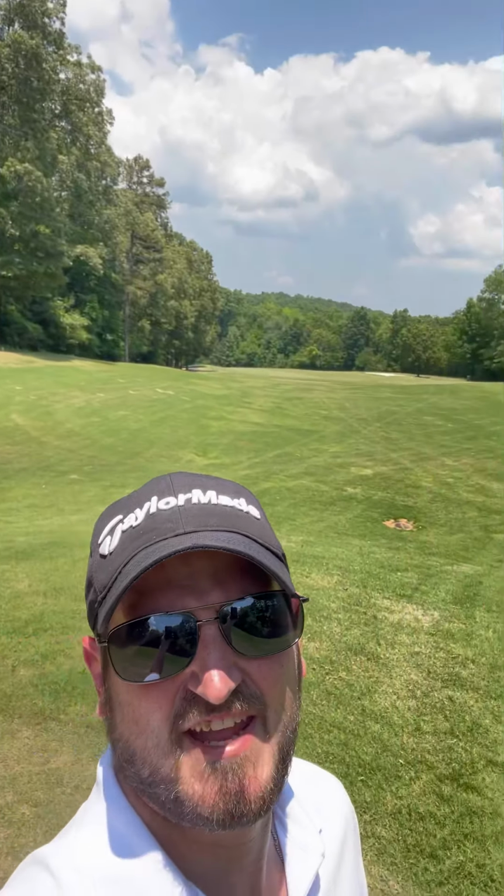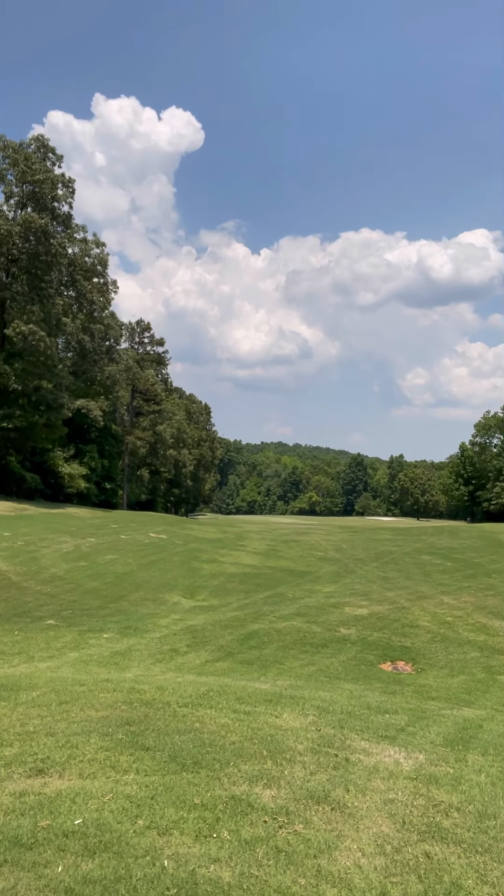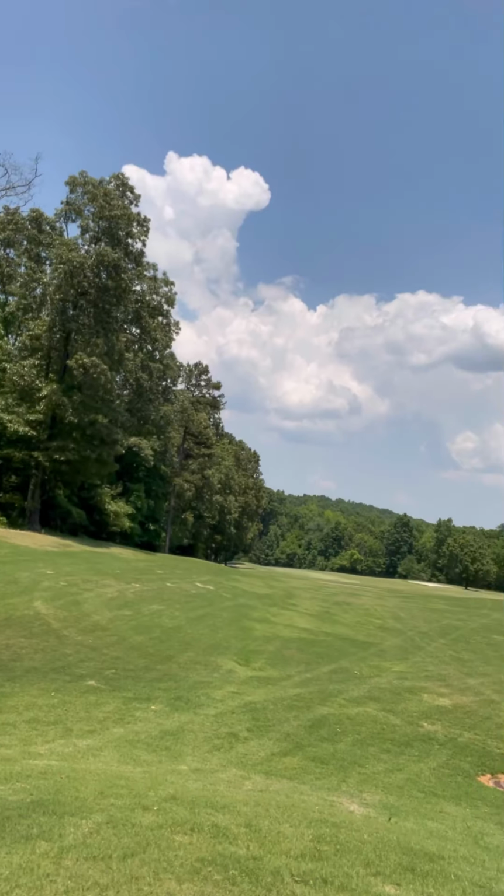Number 7, par 4. 421 yards, and guess what? It's a dog leg. Dog leg to the left. Okay. It's only been a couple straight ones on this. I think that last hole we played was straight. And there's actually a sign through the fairway, 233 yards. Okay. So you either need to know your distances or be able to shape a club. Luckily for me, I don't know both.